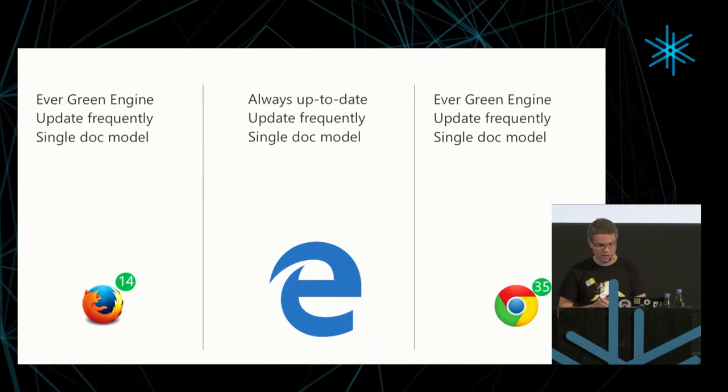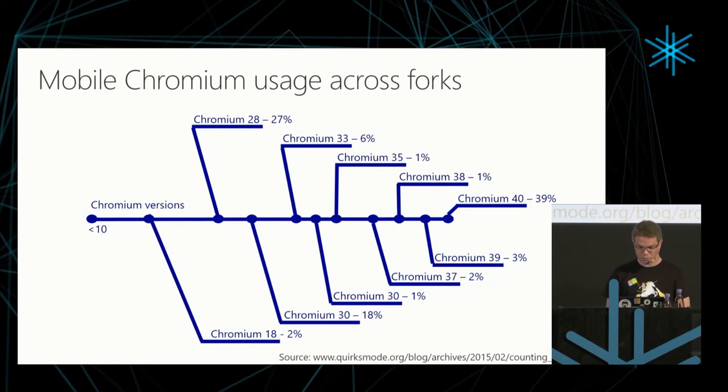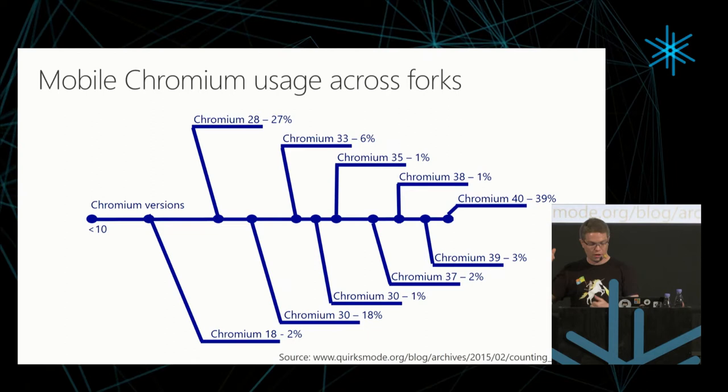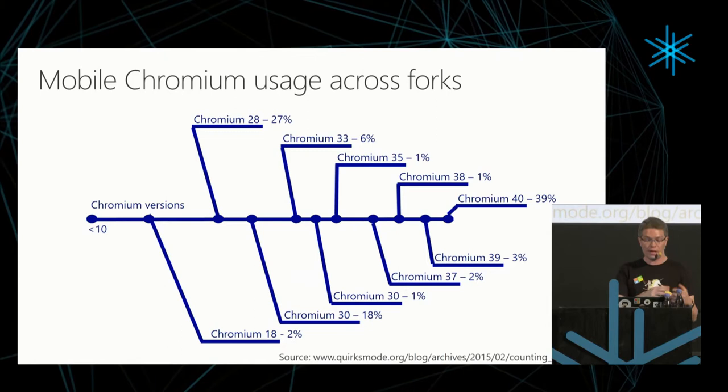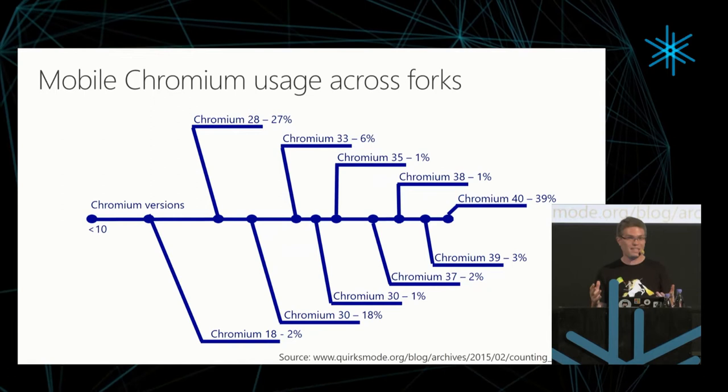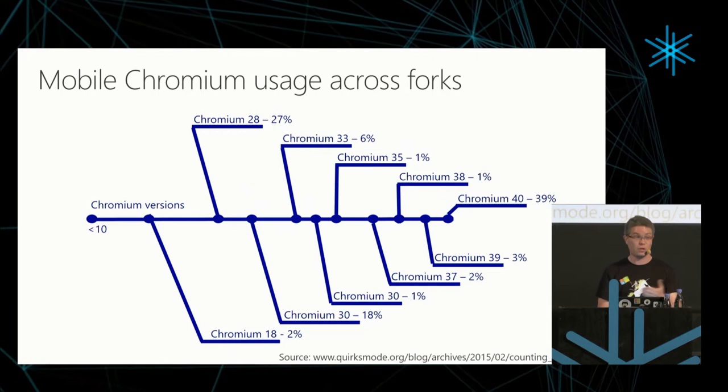And then we need a new document model. Just to say that we are not the only ones to have this kind of problem. On the Quirks Mode blog, it says that with Chromium on the mobile space, they also had this kind of issue. So hopefully now you will have Chrome on Android. But it's not that easy to maintain different versions of the engine. And for you developers, it's quite complex to write code that's going to work across all the different versions.